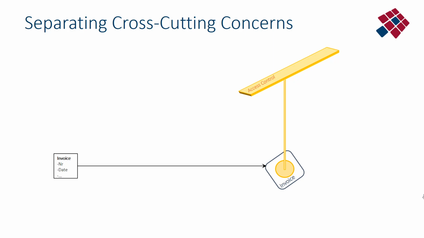So this is a separate change driver and should be separated in a separate class, a separate software module, well encapsulated, in order that if you change the implementation of interconnecting, tapping into the framework for the cross-cutting concern, that change doesn't ripple through but remains confined or encapsulated within that class.